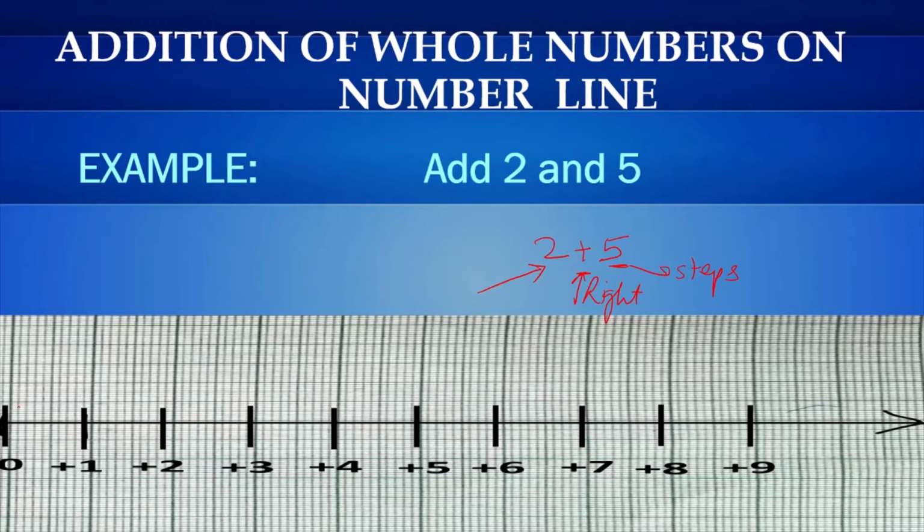We start from 0. The first point to be taken is 2. So we go to 2 first. And further we have to move towards the right side because we have a plus sign ahead. We have to go 5 steps to the right. Let us go 5 steps: 1, 2, 3, 4, and 5. And finally we reach 7. So we can make a final loop at 7. Here we write positive 2, and here positive 5. So our answer finally is 2 plus 5 gives us 7.